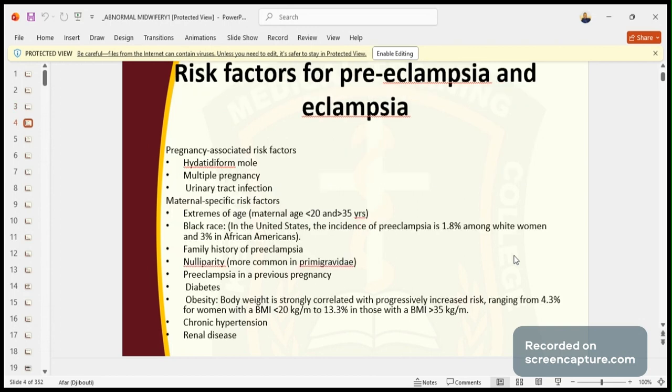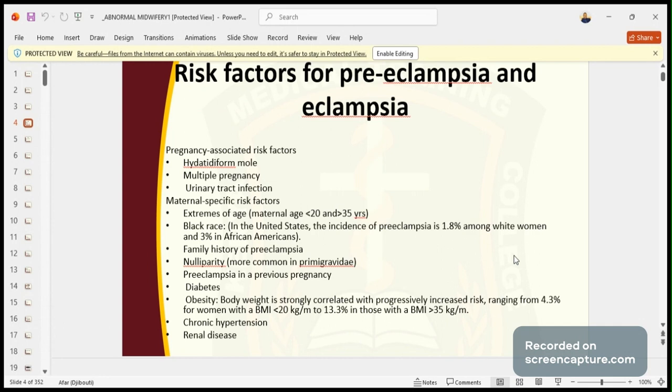So what are the risk factors? Risk factors are always things that predispose an individual to preeclampsia. These are the things that, if you realize them in a mother who is pregnant, you get to know that there's a possibility of this mother progressing into preeclampsia or eclampsia. So one of the pregnancy associated risk factors is hydatidiform mole. When you diagnose a molar pregnancy, by ultrasound examination, anything which can rule in mole, there is a high risk of preeclampsia or eclampsia. And as I told you, we start with preeclampsia, and then preeclampsia will progress to eclampsia.